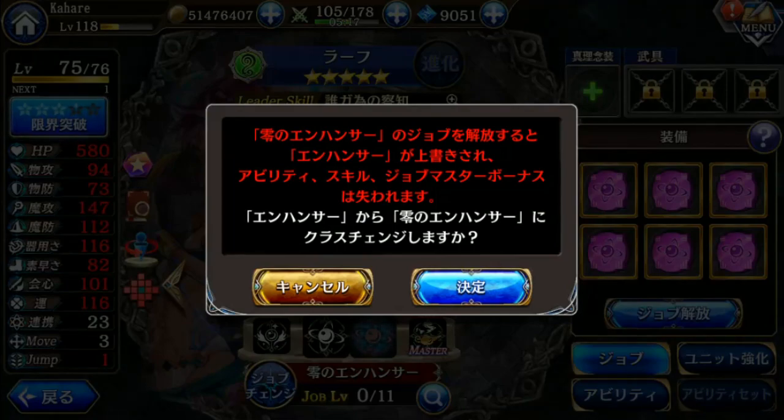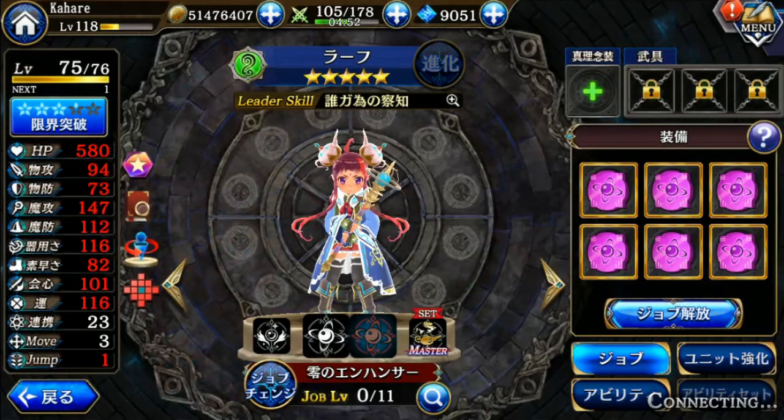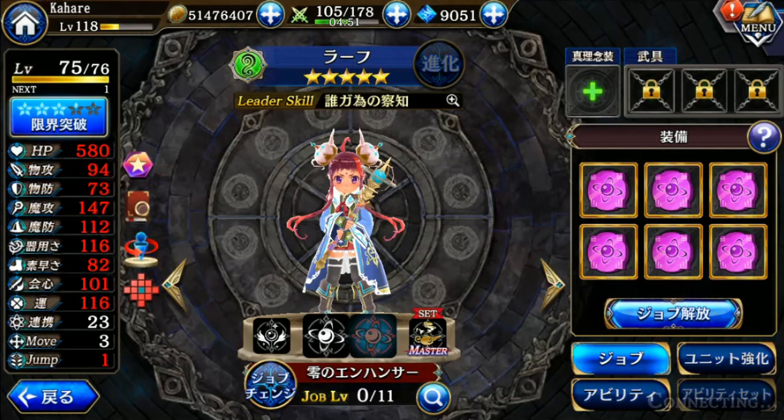After I slot in these tokens, I get this warning, which basically is telling me that I am replacing Rahu's enchanter job with the job Enchanter 0. And this will erase all progress I've previously made on her enchanter job, all of her job skill points, all of her reaction skill points, and so forth. They will be completely removed, and I will be starting over from scratch.